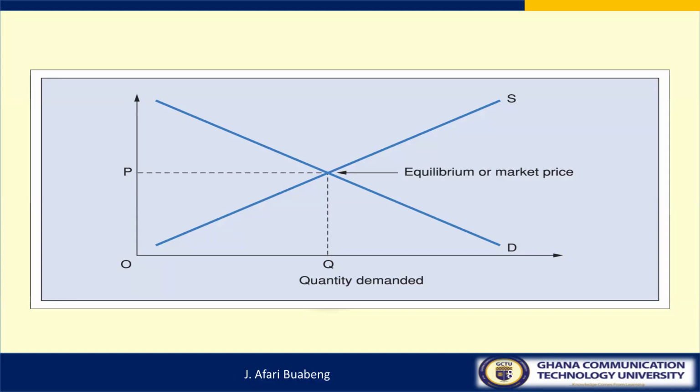Meaning there's going to be a disequilibrium because the moment the price decreases and you are moving to the curves, you first of all meet the supply curve before the demand curve. Do you see that? If the price decreases and you are moving from the price axis to the quantity axis, you first of all meet the supply curve before the demand curve. So in that situation, what will happen?